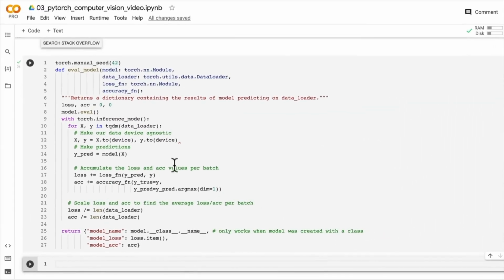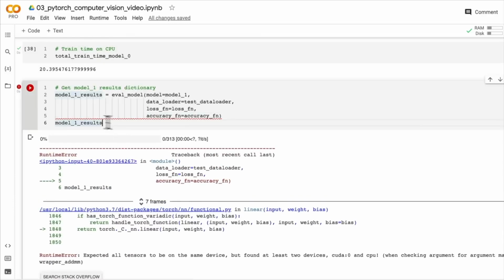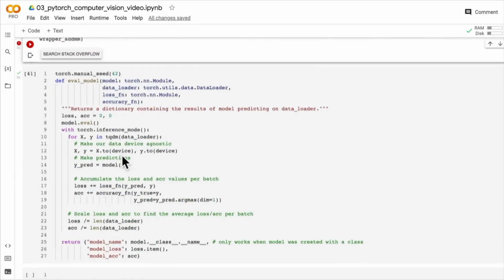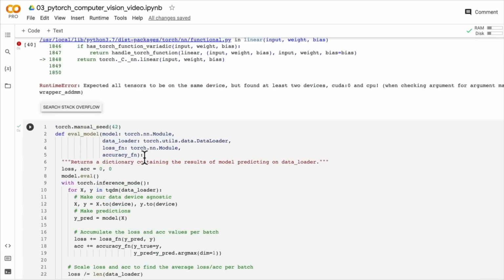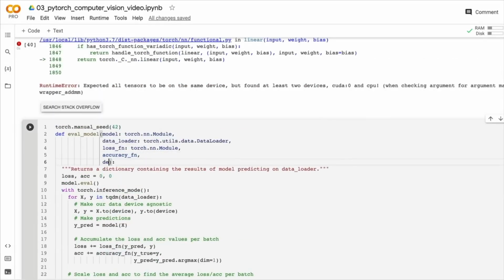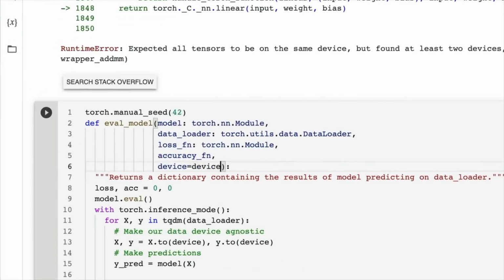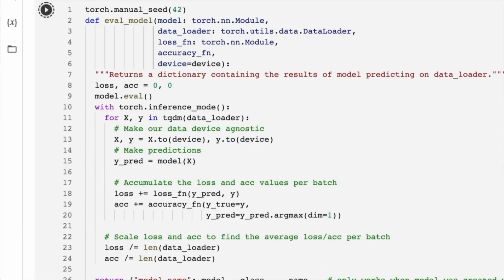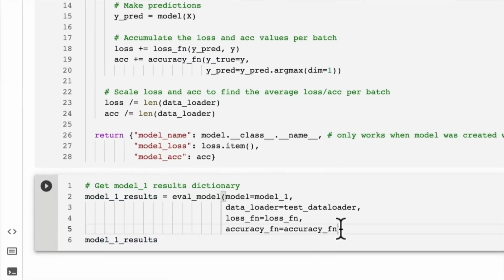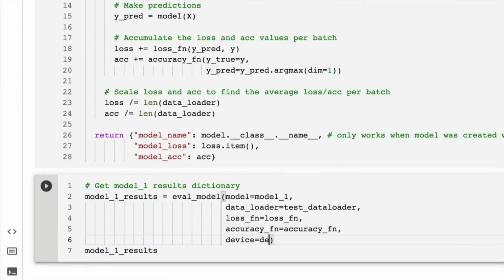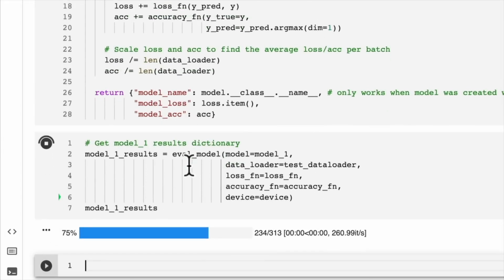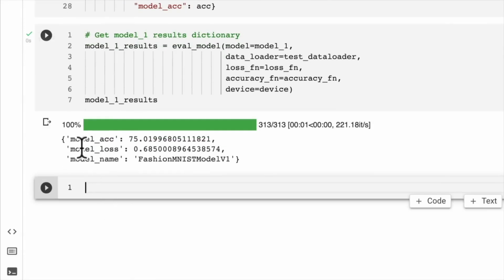Let's see if that works. We will just rerun this cell up here. I'll grab this. We're just going to write the exact same code as what we did before, but now it should work because we've sent our... We could actually also just pass in the target device here. Device equals device. That way we can pass in whatever device we want to run it on. And we're going to just add in device here. Device equals device. And let's see if this runs correctly. Beautiful. So if we compare this to our model 0 results, it looks like our baseline's still out in front.